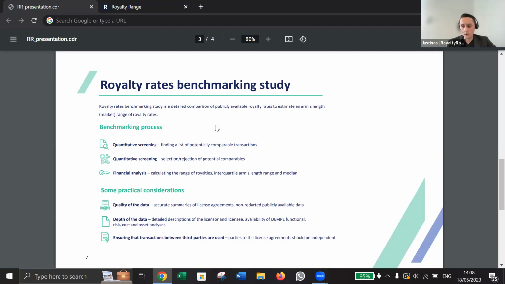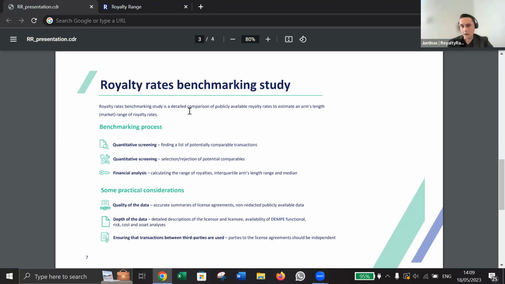And it really, of course, depends on the industry. Some industries are a bit more rich in terms of comparables available. Some industries have a little bit less data available, but this is just a general insight. Now, once we have a list of potential comparables, we move on to the qualitative screening, where we accept or reject comparables. Here we should have quite straightforward reasons for acceptance and rejection. We have to be very consistent.